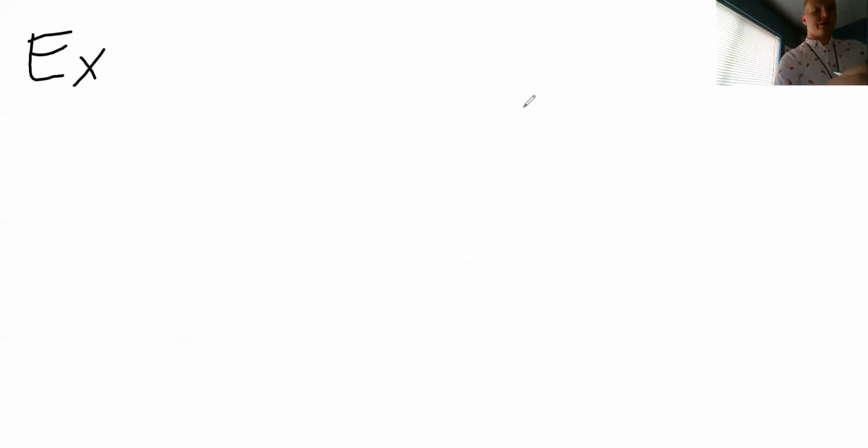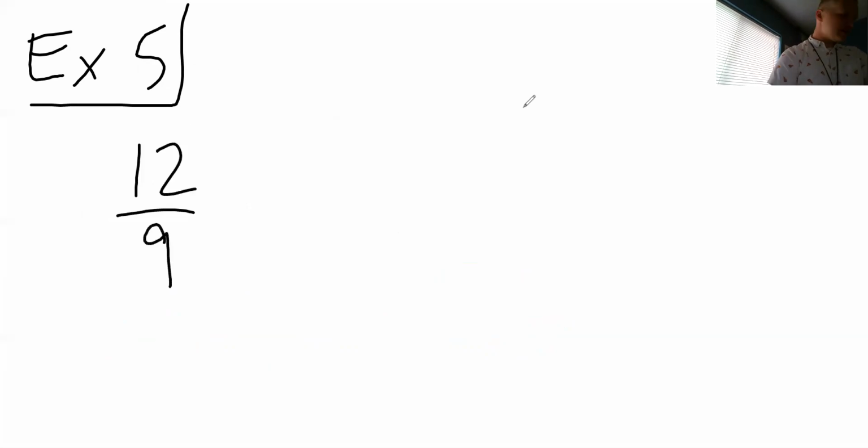So Aries, you want to come up and do example 5? I know you do. All right, write 12/9 as a mixed number with the fraction reduced. So you're going to write it as a mixed number and the fraction will need to be reduced. So here you go. I'm going to go around and help people. So explain what you're doing.